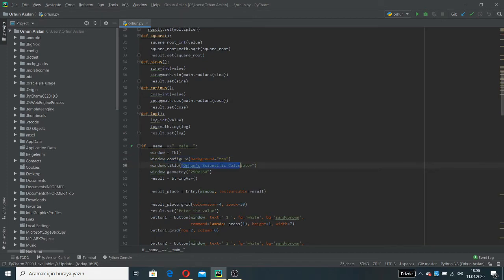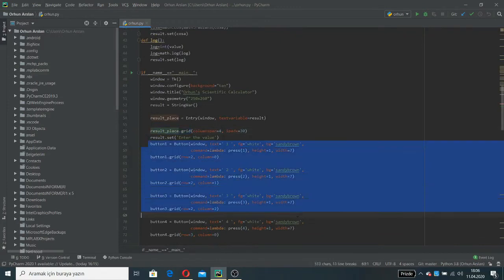I put my calculator name here. I set the dimension of the calculator here, and the result place variable shows the entered value and the results. We use grid commands to create buttons here.